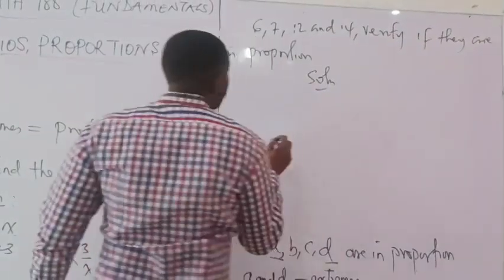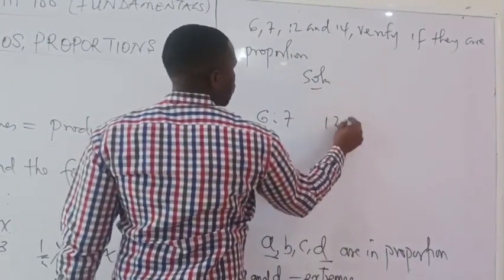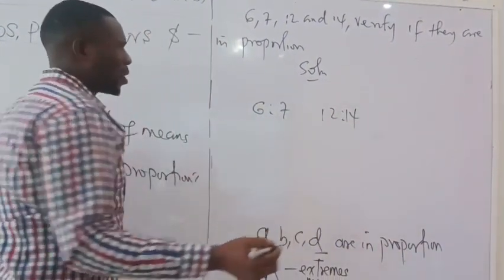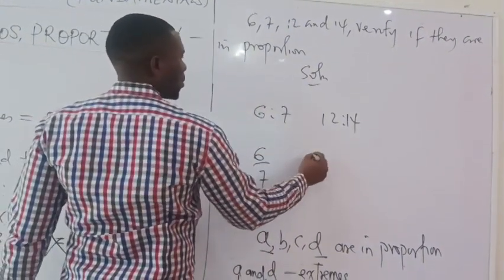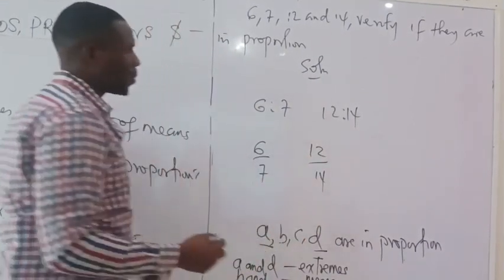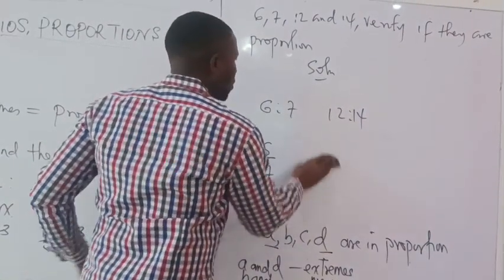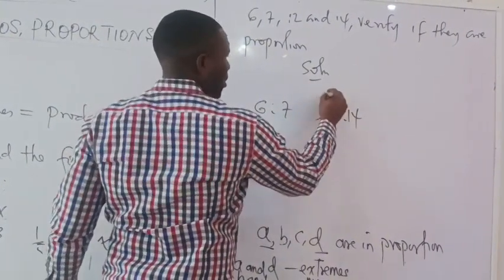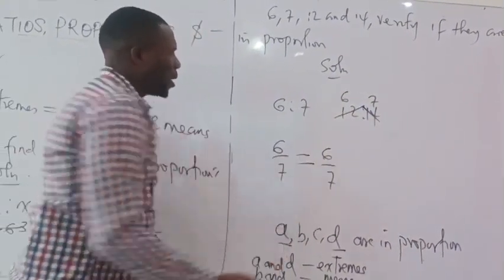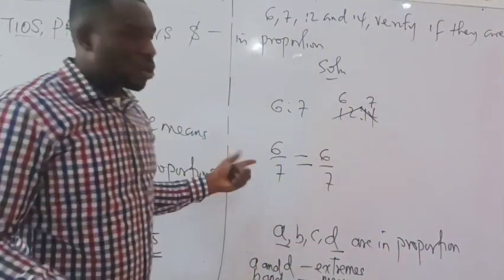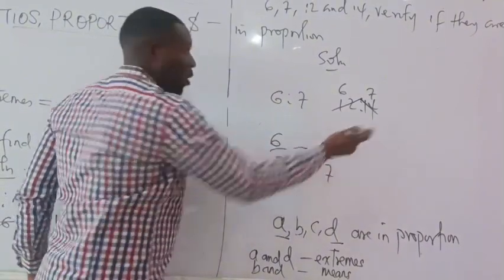So clearly we see the ratio 6 to 7 and of course the ratio 12 to 14. Alright, straight to the point. We'll just compare it and tell what the answer will be. This is 6, so this is 12, 14. But of course I could easily reduce this. I could reduce this by 2: this is 6, and this is 7. And of course, right in our own very eyes, clearly we see that this is proportional because the two ratios are the same. You could check that out. This and this will give you the same thing.